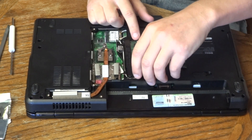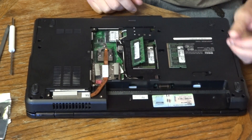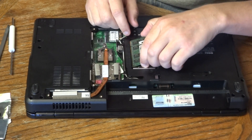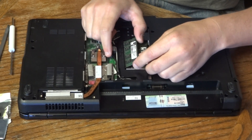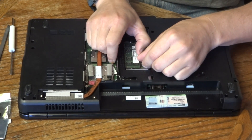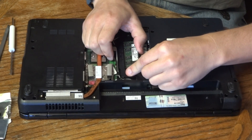To do that, there are two little spring clips on the side of the chip. You just pull those to the side, the stick pops up, and then you just pull it right out. Pop the new one right in here. Make sure it sits flush with where it's supposed to go, and then pop it straight down. Those spring clips, if I've got it seated all the way, will hold it right in.